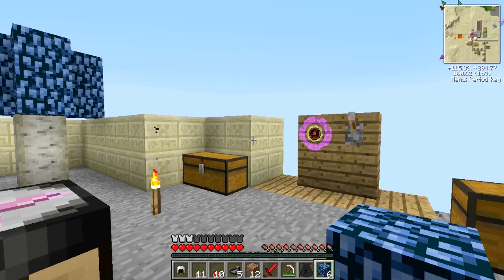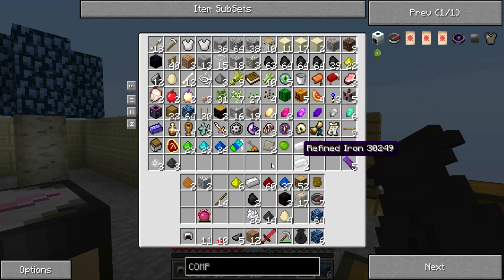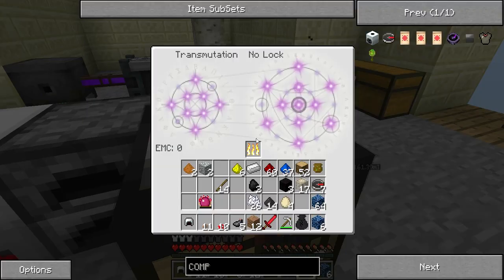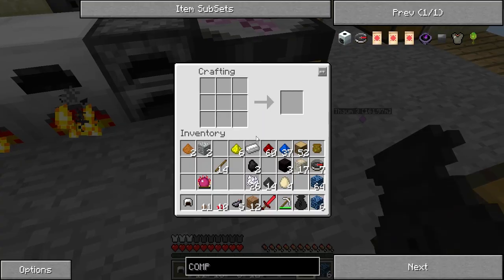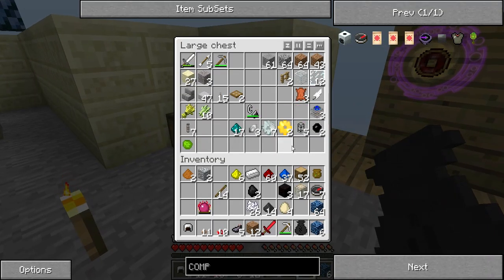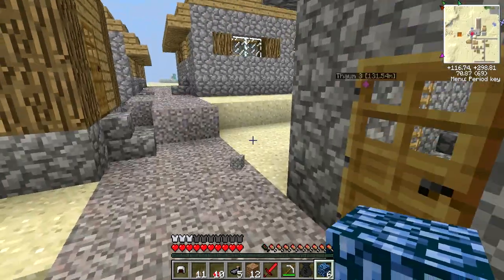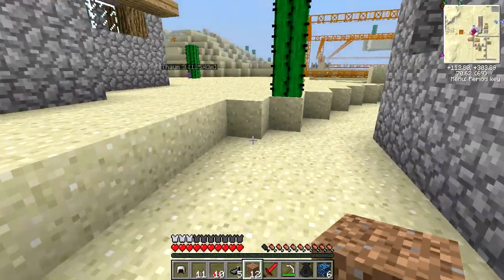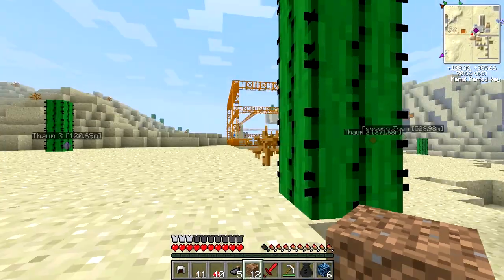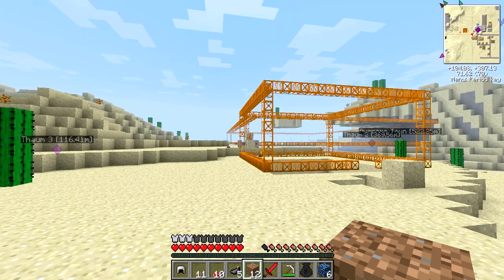Let's see. Do we have any gold? We have gold nowhere. We have golden apples. No gold. Let's see. What can we turn into gold? We had gold nuggets. Let's see what this quarry is doing since we've been gone and it hasn't really been loaded. Oh, is that the thing that's been lagging me out? Oh, gosh. Very bad lag.